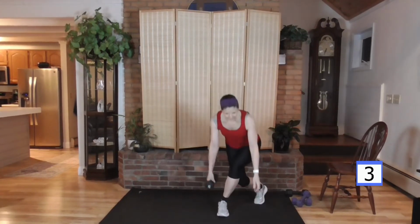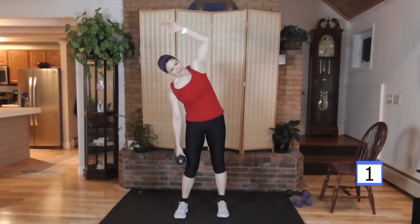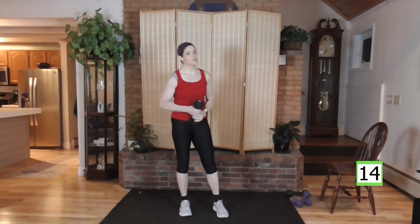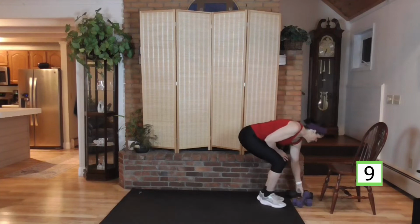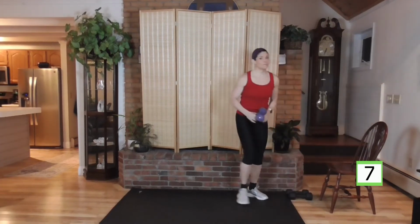Keep going. One more. Come on. Let's finish this one. And rest. Good. All right. We're going to work the back of the arms, triceps. So that's a smaller muscle group. I'm going to lighten my weight. A little bit of movement here.